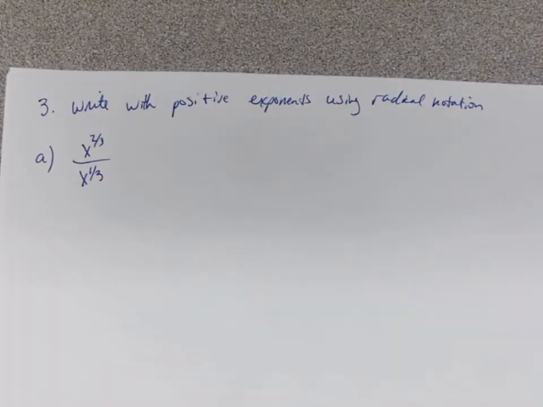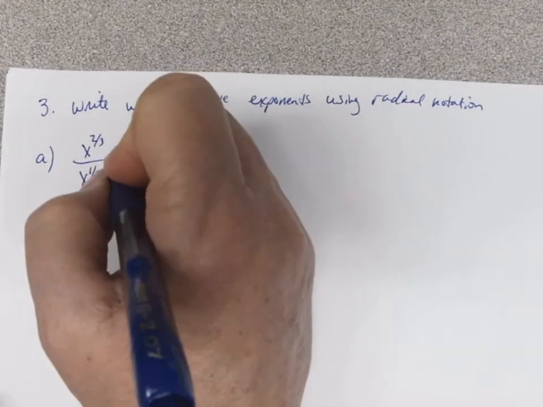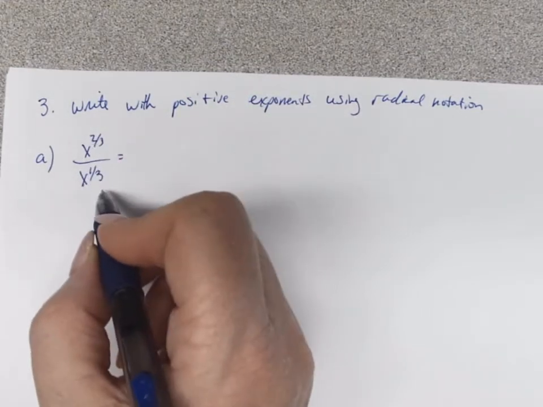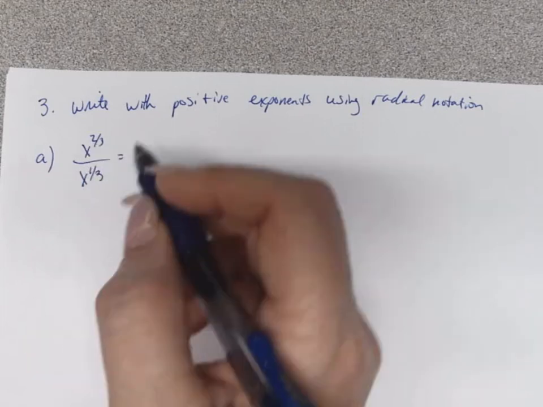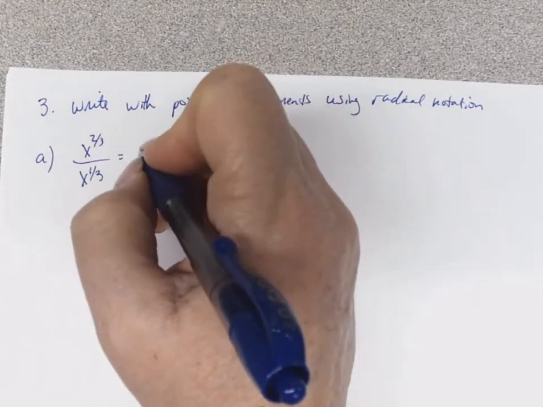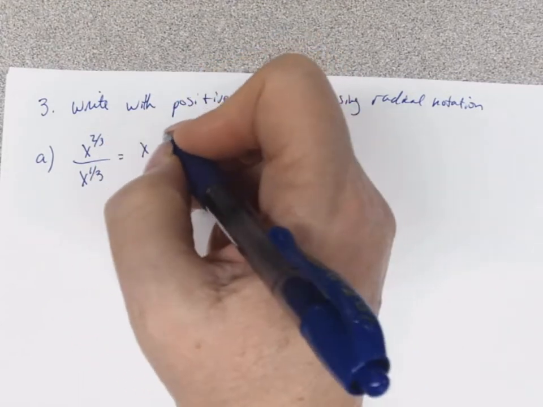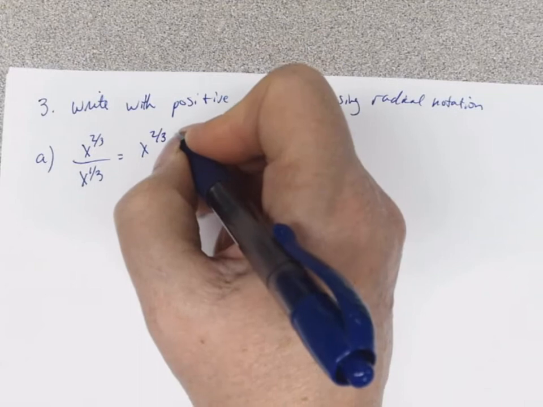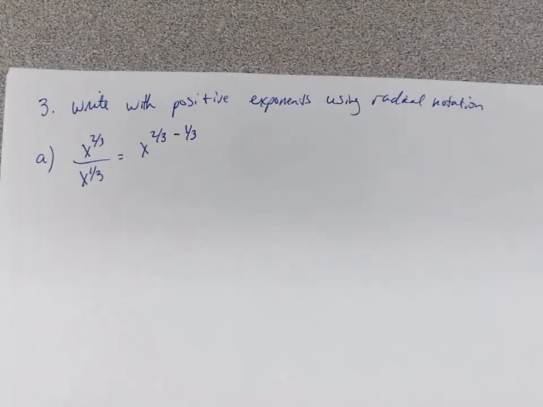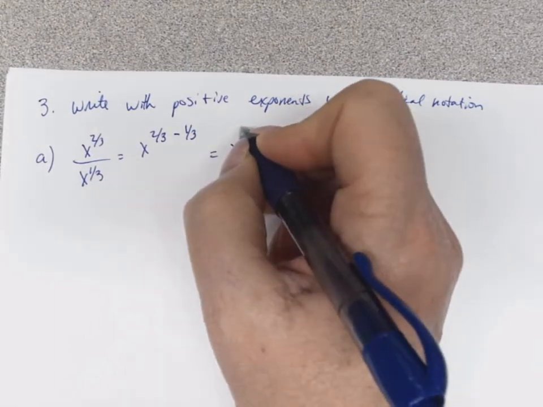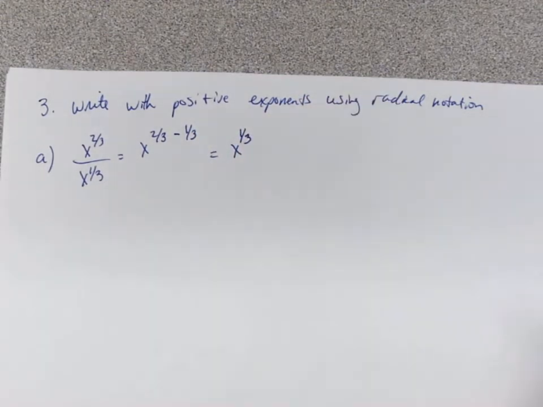They already have a common denominator. I'm going to use my exponent rules to start with this. So I know that I have more positive x's up here than I do down here because it's 2/3 versus 1/3. So I'm going to bring this up, and remember when you cross that fraction line, the exponent will change its sign, so we're going to subtract it. So x to the 2/3 minus 1/3. And because I have that same denominator, I can just make it x to the 1/3. Because 2/3 minus 1/3 will get us 1/3.